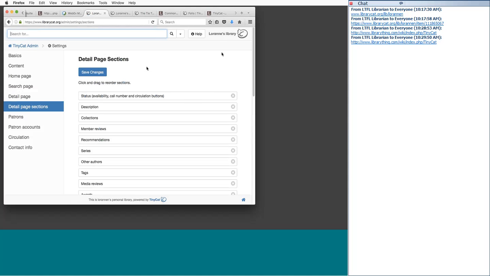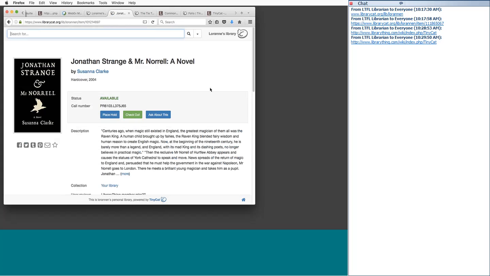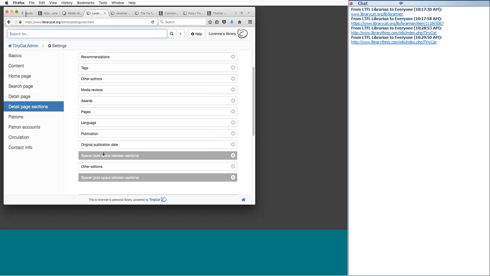Detail page settings is exciting because this is where you can change the order of the information that shows up on your book page. So I'm going to show you what that looks like here. For example, I'm going to open up this book page, and I'm going to go back to my settings and change some things around. These are all drag and drop, so I can move around each field however I'd like.